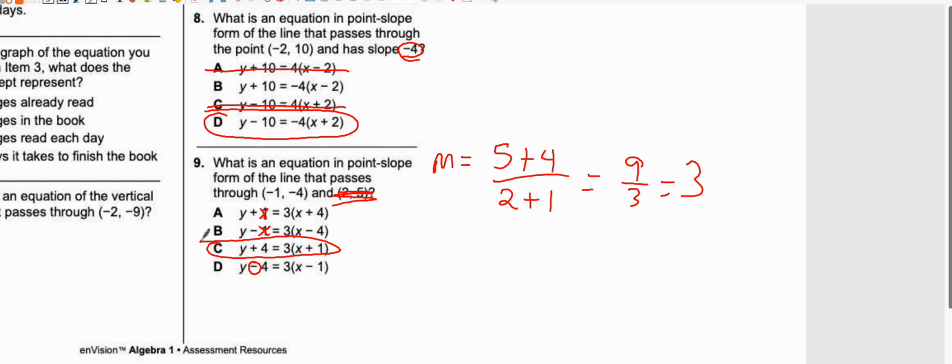So really, we didn't even have to do the slope, although it didn't hurt us any, it was a good review. But if you look at it and they all have the same slope, then all you gotta do is start looking at ordered pairs, okay?